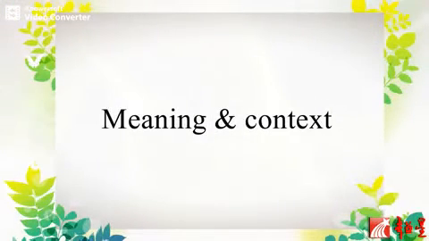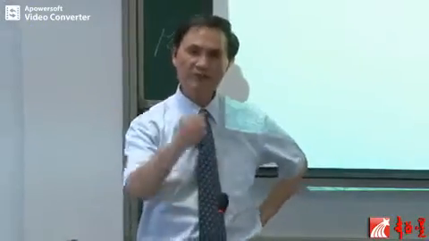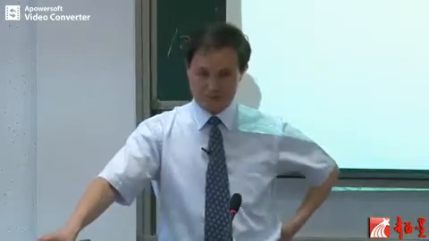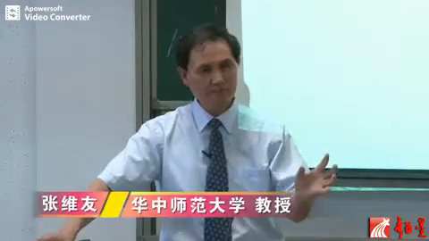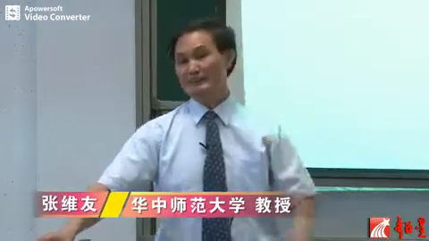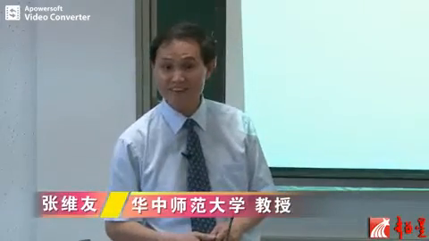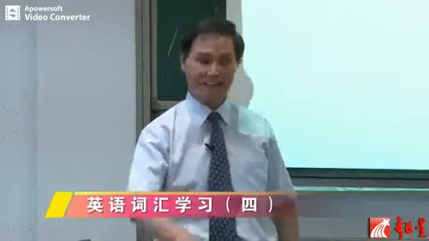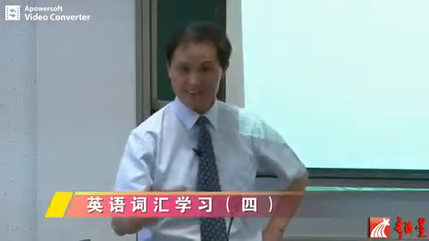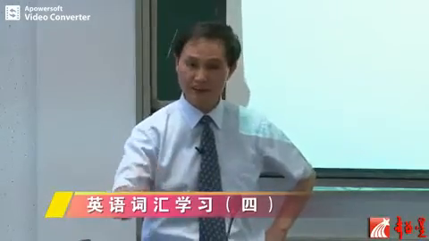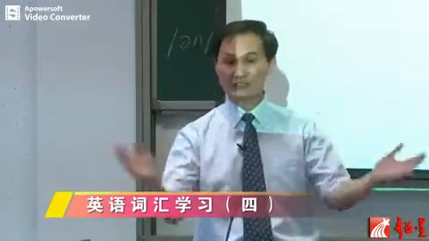Now, next, let's look at meaning and context. You know, meaning and context are closely related. Now, usually, commonly used words have many meanings. Even a word which has a few meanings, all right? So it has a number of meanings. But how can you tell what kind of meaning is used? The only way to do so is by the context, because only context can tell you exactly what meaning is used. So this has to do with two kinds of contexts.